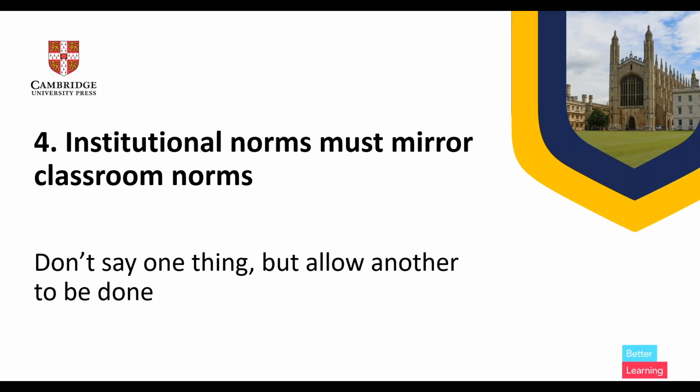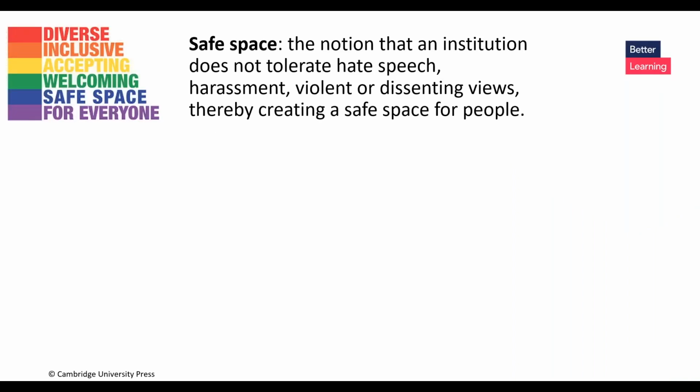Historically, I taught at the University of London for several years, English for academic purposes, and I think it can often be confusing for students when they arrive at university and they have an idea of what critical thinking is, or how it should look, or what it can do, but then they may be confronted with things like the idea of a safe space, that an institution doesn't tolerate hate speech, harassment, violence, etc.